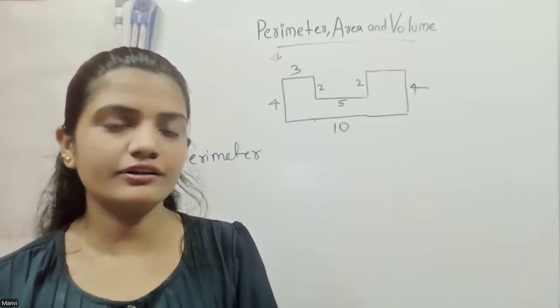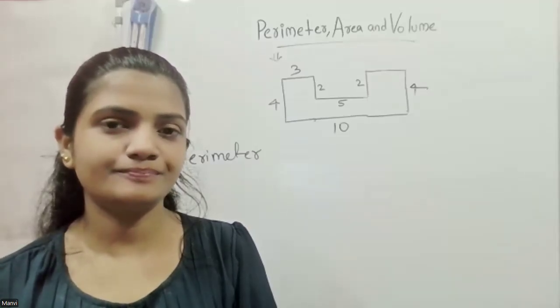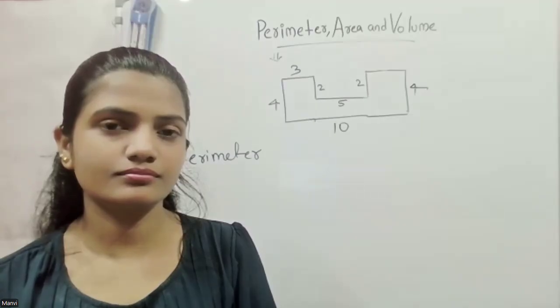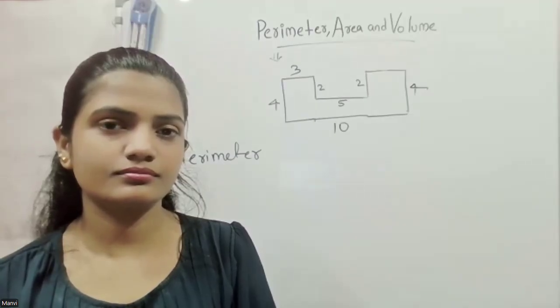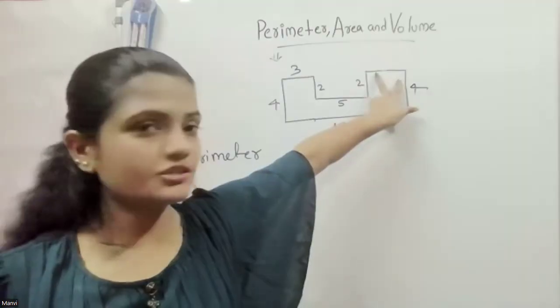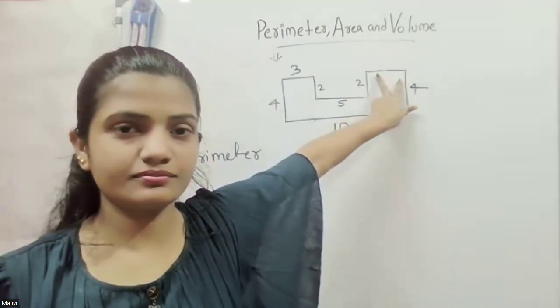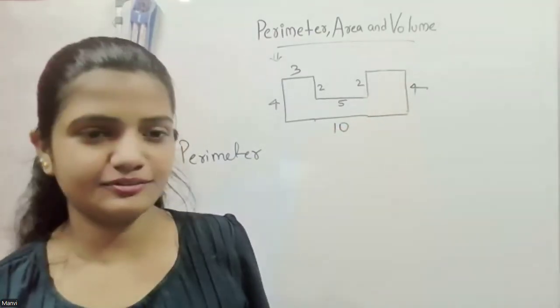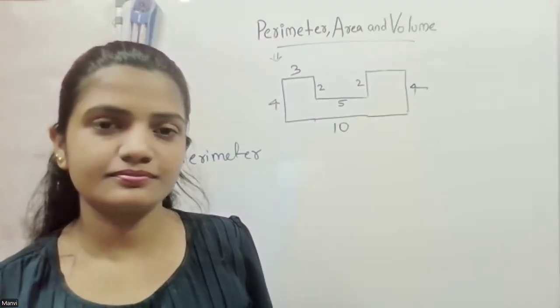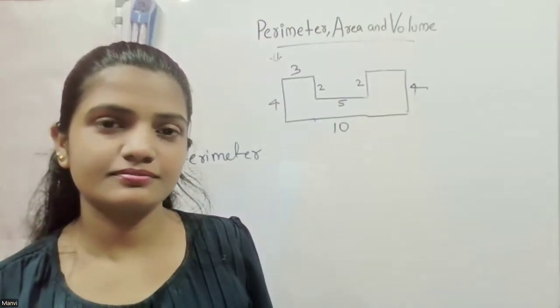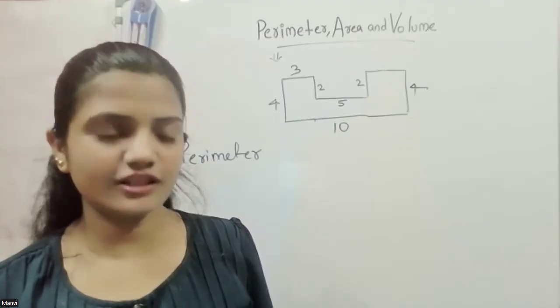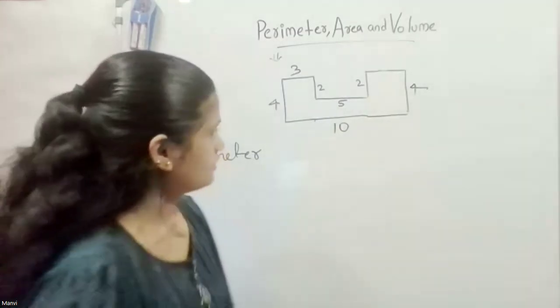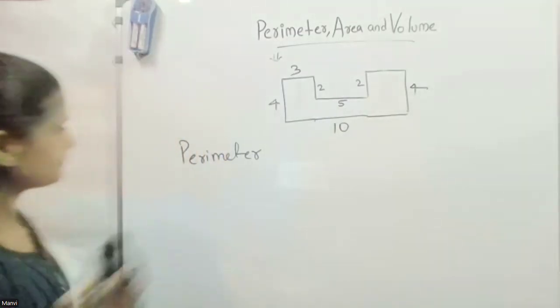How did you calculate that? I first figured out what the missing one was. I did 3 add 5, which is 8, and then 10 take away 8, which is 2. So you know the upper bit is 2. And then I just added them all together. Okay, very good, Kavya. What's the next? Sorry for my misunderstanding.